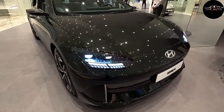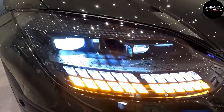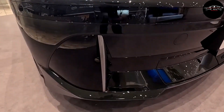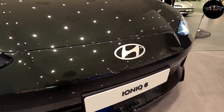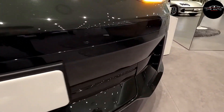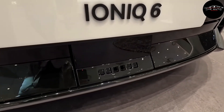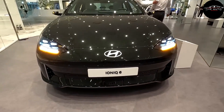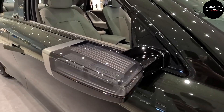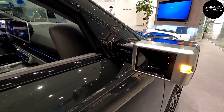With its newest EV vehicle, the Ioniq 6 sedan, Hyundai is attempting to take on the Tesla Model 3. This four-door shares parts with the taller and boxier Ioniq 5, which belongs to the company's Ioniq sub-brand of electric vehicles. Single and dual motor variants, as well as two battery pack choices, will be available. In its longest range SE long-range version, the Ioniq 6 will have an estimated maximum driving range of 361 miles thanks to the 77.4 kWh battery pack and aerodynamic form. The dramatic Prophecy concept from Hyundai served as inspiration for its style, and the Ioniq 6 is as fast as it is attractive and futuristic.